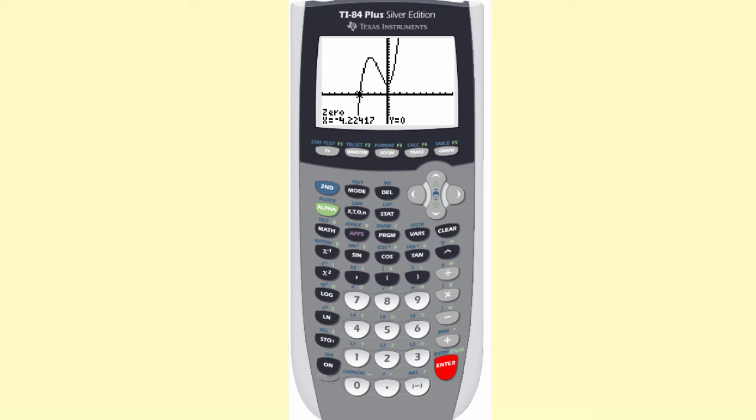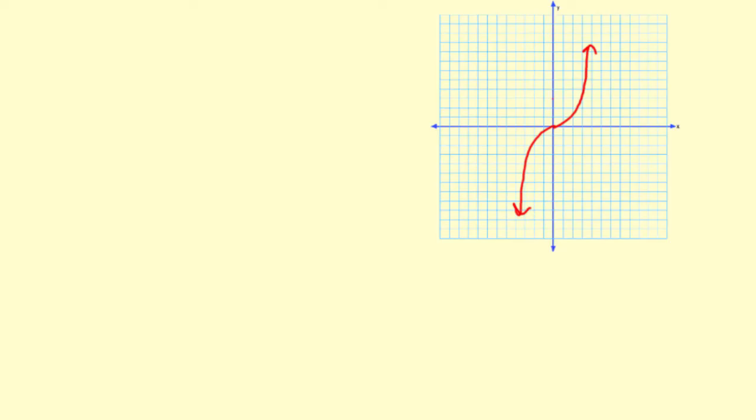Okay, now let's look at even, odd, or neither. Here's an odd function. An odd function has rotational symmetry around the origin. And what that means is if you were to rotate the function 180 degrees, then you should have it look exactly the same. So 180 degrees around the origin looks exactly the same. And first thing is it has to go through the origin. But second of all, it should look symmetrical. When you rotate it, you should get the same thing.